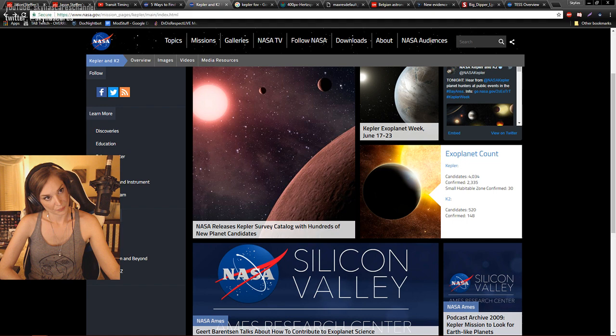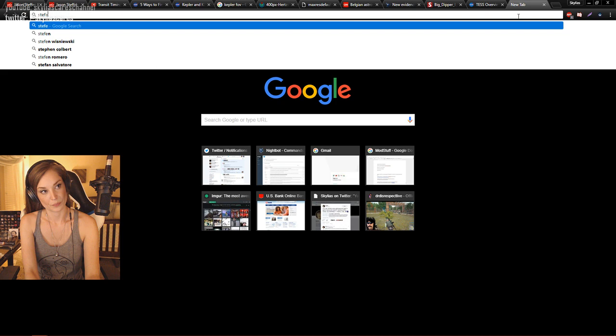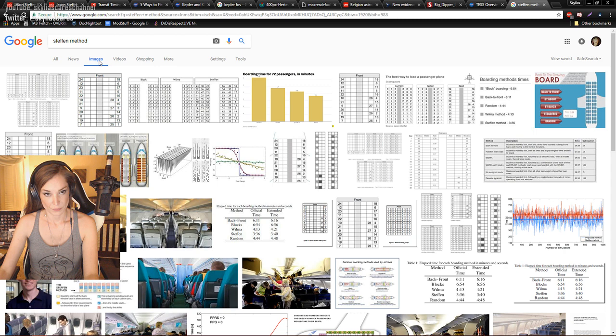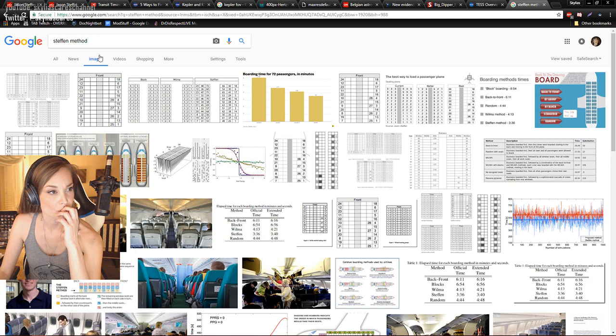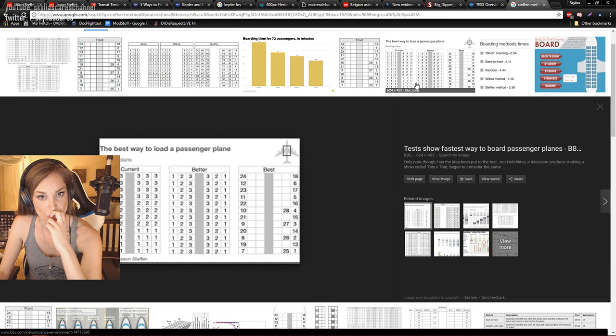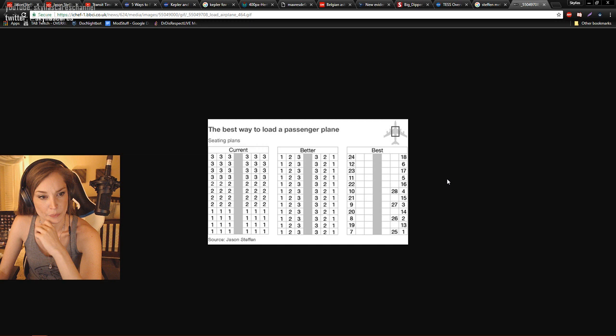The insight that came from that was that the problem with boarding from the back to the front is that the back row takes six people. And if you line everyone up so that the back row goes in first, then you have six people all trying to get into the same row. And you get a big bottleneck. The line initially moves very fast because everyone fills up the airplane. But then only one person at a time can do anything as they sit down. What you want is for everyone to go into the airplane, and anyone who's in the airplane is putting their stuff away and sitting down and getting out of the way of everybody else. And so the best way to do that is to make sure that adjacent passengers in line are sitting far enough apart from each other that they don't get in each other's way. Huh. And so when you do that, you get what is now called the Steffen method.